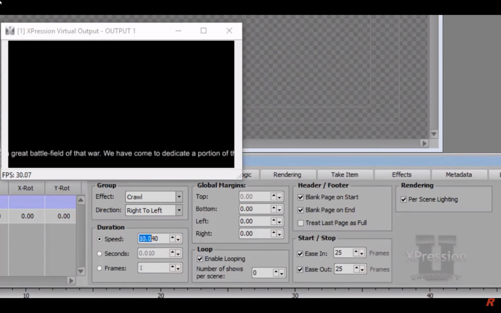And you will see that it can be interactive. I'm going to make this really crazy fast so that it just flies off the edge of the screen here. And you're going to see, since I've got it looping, we're never going to see the end of it. It's just going to keep running and running and running. And we're about to get to the end of it right now. And again, it's in loop mode, so it's just going to keep going. And yes, I know it's crazy fast, but that's where it is. And there's the end. And it started again because we had it blank page on start and end. So you saw that go through. So that's a basic crawl.